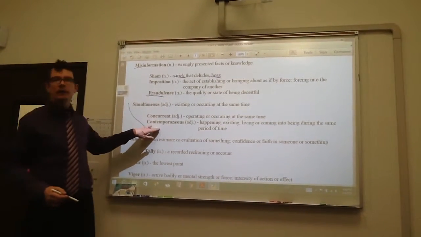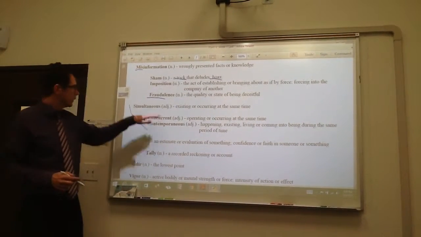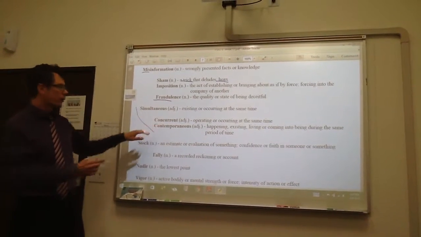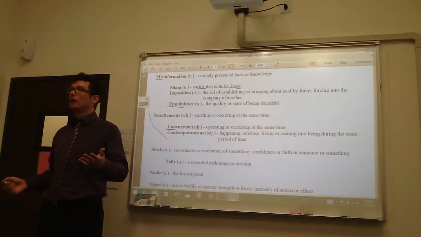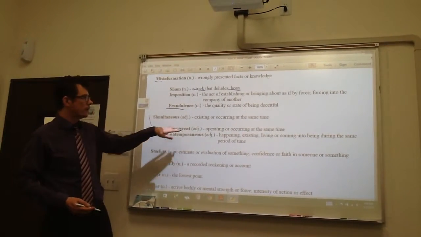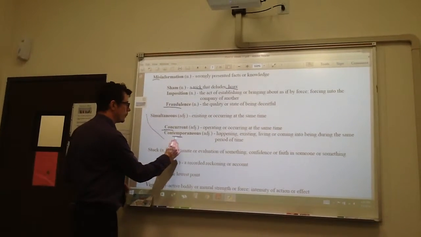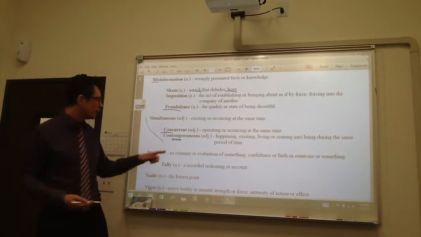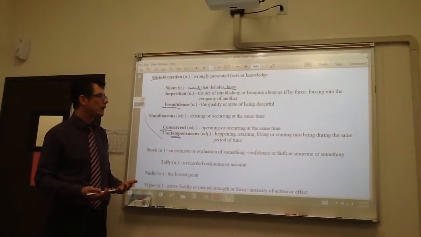Simultaneous, concurrent, and contemporaneous all basically mean happening at the same time. You've probably heard this one before, simultaneous. This one's pretty easy, concurrent, because the prefix con means what? With or together, right? So kind of currently together at the same time. This one's also kind of easy because temp means time, just like in temporary. So again, con, together, temp, time, so together at the same time.